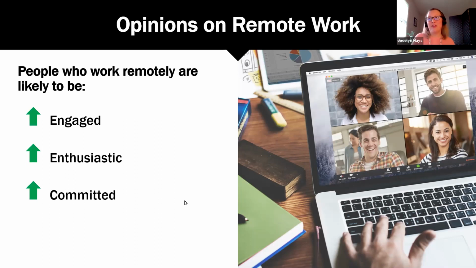So this was a survey that was done in 2017, so well pre-pandemic, and I think it's important at this point to always make that distinction. But the survey really found that remote work led to these positive individual outcomes, which then, of course, we know lead to positive organizational outcomes, right? Employees who are more engaged are more productive. Employees who show a higher level of commitment are more likely or more easily retained.